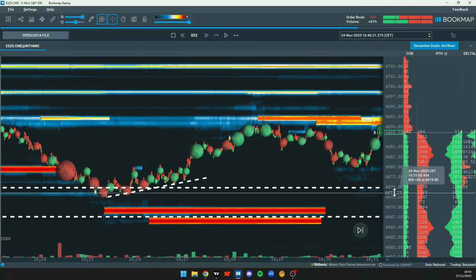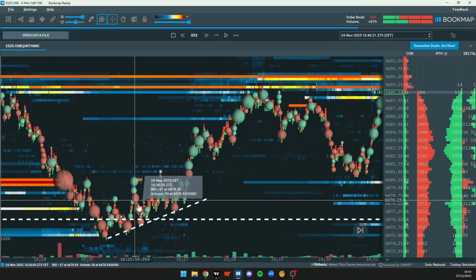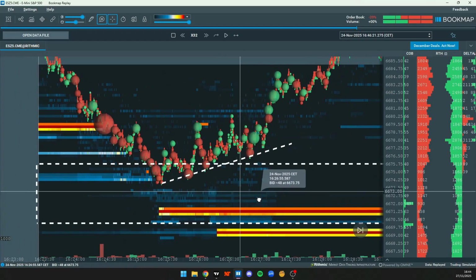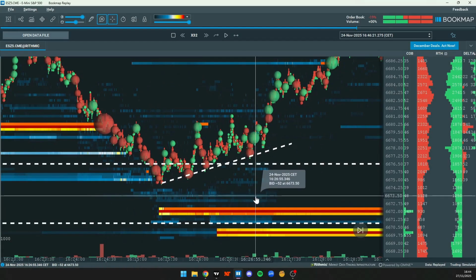I would have preferred if price would go a little bit deeper. This wasn't the cleanest scenario, but there's not two trades that are exactly alike ever. Every trade is unique. So you just have to understand the context of the market, and then the location of where you're trying to trade from, and then the confirmation. And the confirmation is never going to be the same as well.